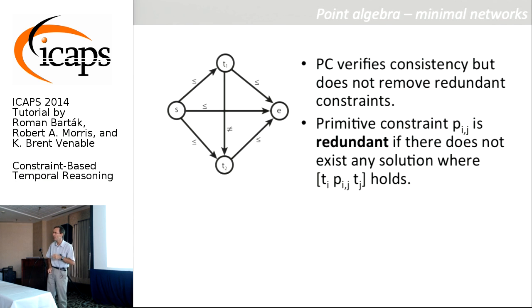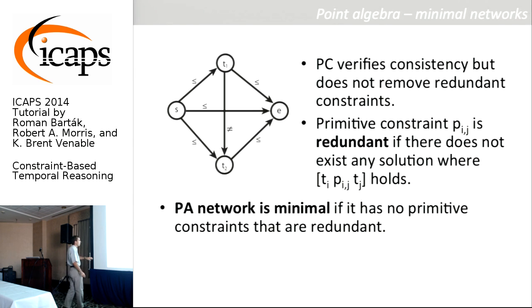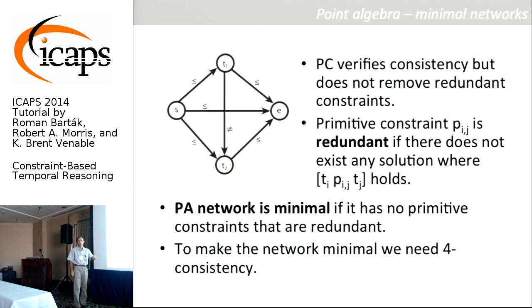And path consistency is not able to deduce this information. Meaning path consistency is not making the network minimal. So if you want to make the network minimal, it means that we remove all inconsistent primitive relations from it. So minimal network is something like every relation that remains in the network is true in some possible word, right? So path consistency is not enough. We need stronger consistencies, like 4 consistencies from constraint satisfaction, to construct minimal networks to remove all inconsistencies.